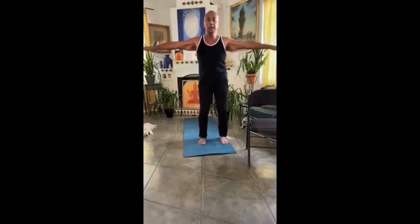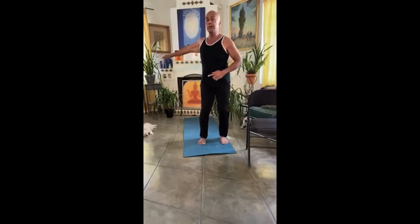And like hummingbird wings, down, down, down, down, down. Spine is upright. You're reaching away from yourself, your arms. Inhale, exhale, breathe, and rotate to your left. Keep the weight between both feet. What we're trying to get at is a rotation of the lower back. So you can think of rotating the lower back and turning your navel towards the side.